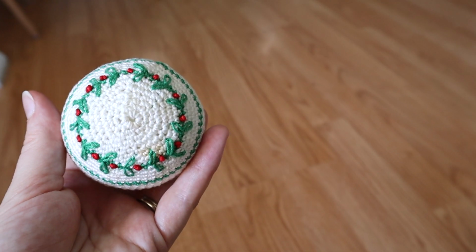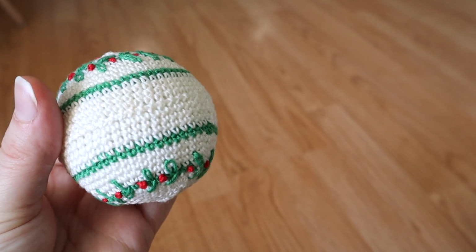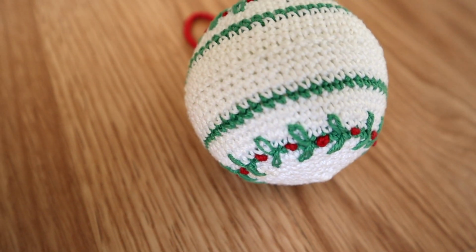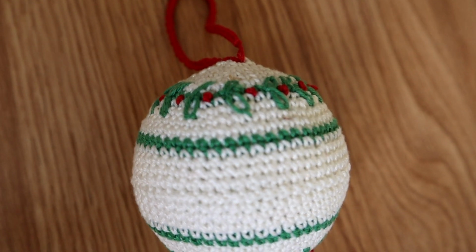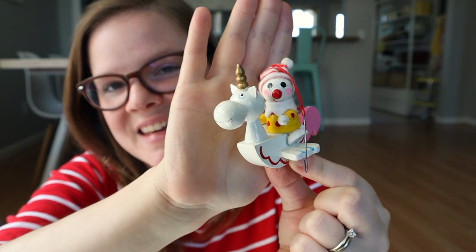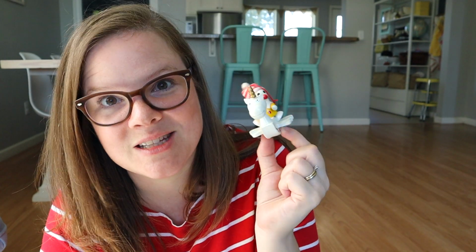The only other things that I bought at that Rummage sale was this hand crocheted and embroidered Christmas ball. I thought it was so pretty. The detail on it is just darling. It needs to be cleaned up just a little bit, but I have no doubt that baby wipes will take care of that. And this was just 10 cents. So the last little ornament that we got, Molly picked this one. It's a unicorn with a clown on the back. Molly loves unicorns. So this one says made in Taiwan, 10 cents for that as well.